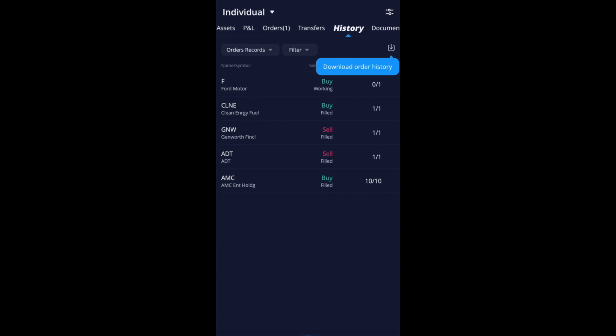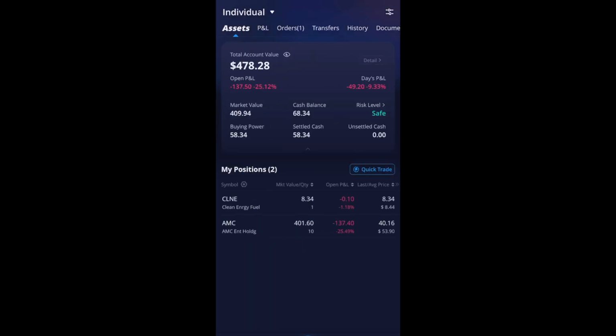And let's go back to assets. Now, you can see here in the middle, it says market value. Okay, to the right of that, it says cash balance. Your cash balance will show you how much cash you have available to trade. Under that, it shows you settled cash.